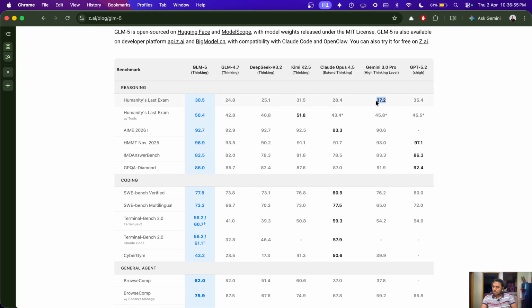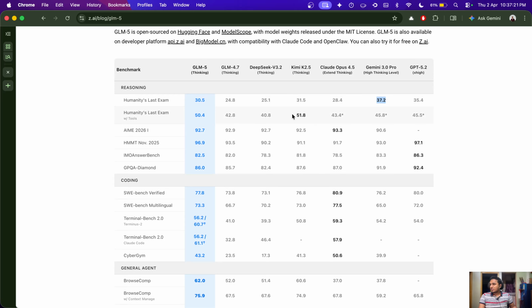Gemini 3 Pro is really good in reasoning. I can see Humanity's Last Exam with tools, Kimi K2.5 is really good. And without tools, Gemini 3 Pro is good. So Gemini 3 Pro is good on Humanity's Last Exam.